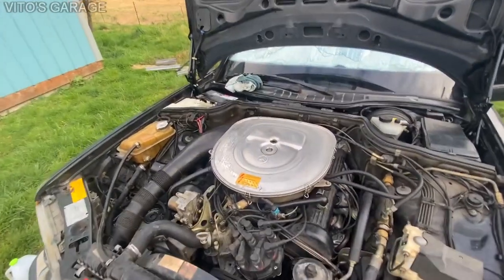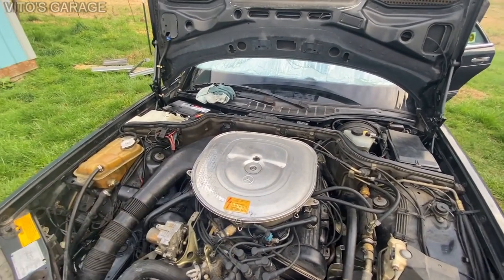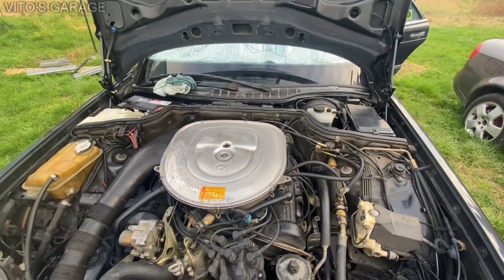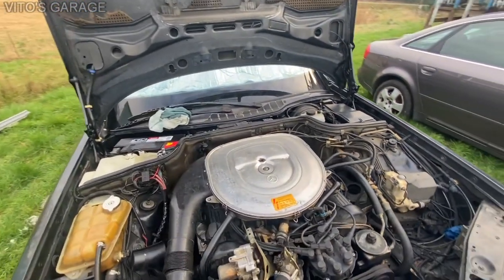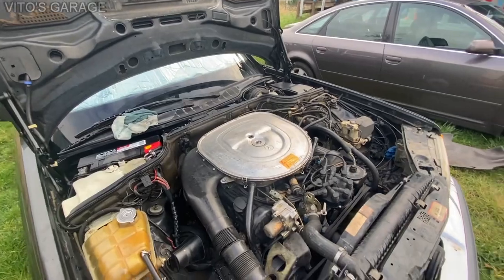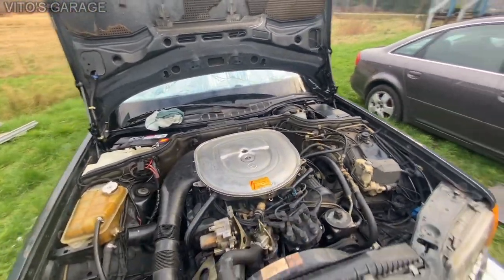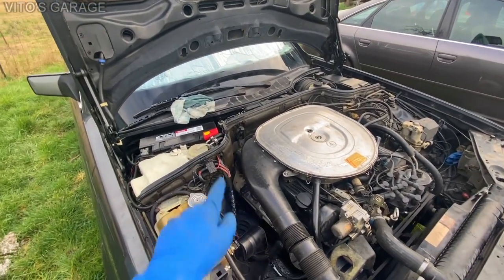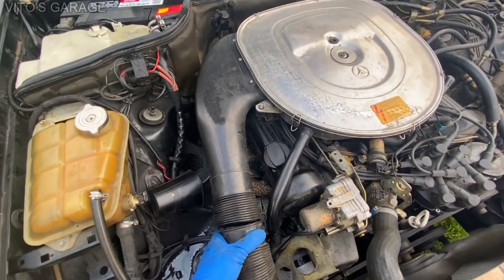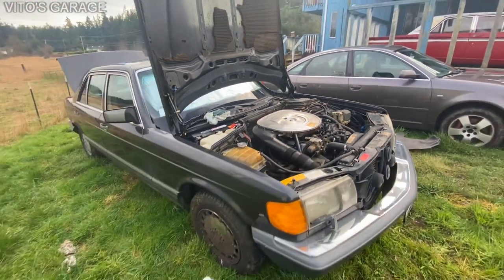The car is fully warmed up and it doesn't fluctuate much now. Some smoke is coming out because of possible oil spillage. Other than that, I still need to go back to that cylinder and check that injector — that's probably the cause of why we're not getting any combustion on cylinder eight. I think after we fix that she's gonna be good, and I'm pretty sure multiple injectors might not be firing correctly. I did the cylinder dropout test and all of them dropped RPM when I pulled the spark plug wire except for that last cylinder. Also, this tube broke off from the vibration the engine has while misfiring.